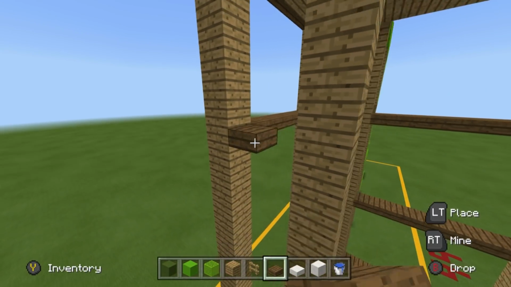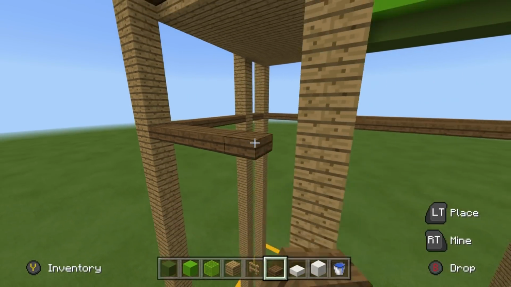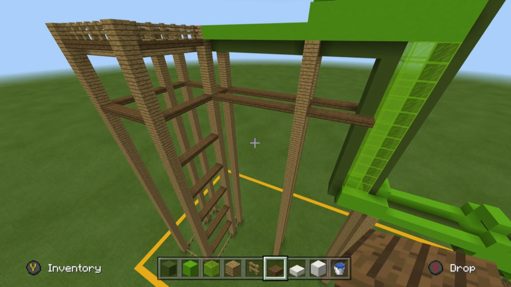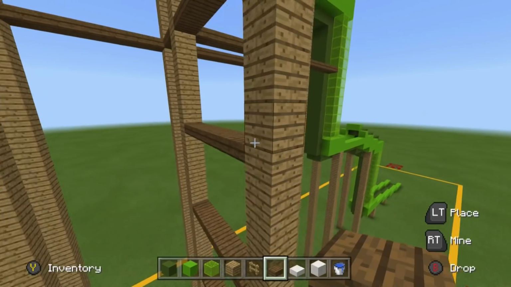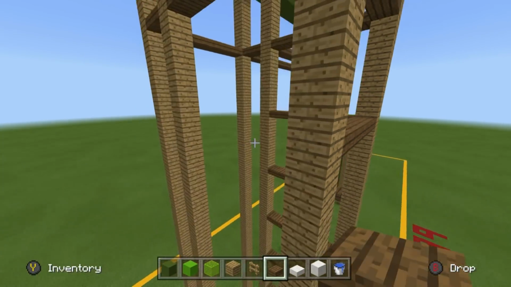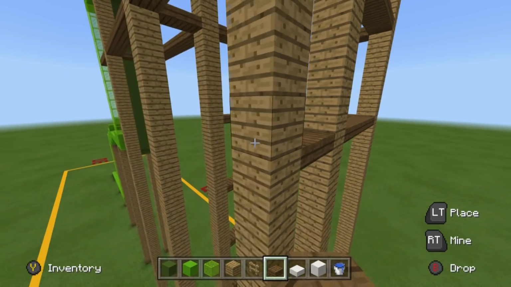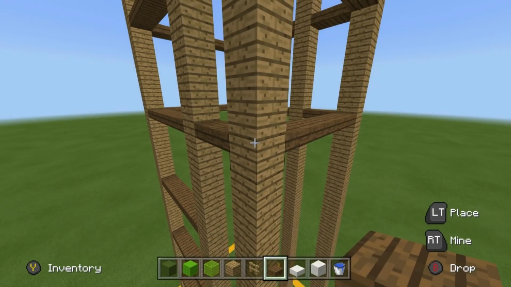But you guys can see the idea here. It just wants to connect all the way around like this. And you've got to do it quite a few times, like so. So that is exactly what we've got to do. We've got to take all of these spruce wood slabs here, and they've got to go all the way around the frame of the stairs area, which is what we're working on now. They'll go all the way around, and it'll just connect in a rectangle.